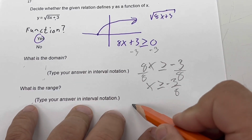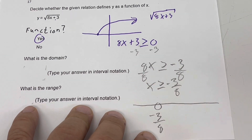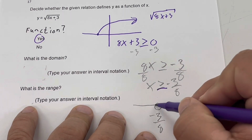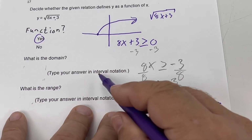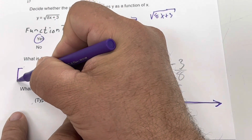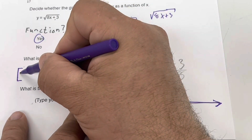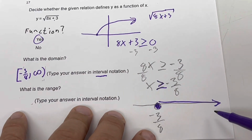If I were to graph this on a number line, negative 3/8 would get a closed circle because it has this line under it, and the arrow points to the right. So the interval notation for this would be bracket, negative 3/8, comma, infinity parentheses, because it goes to the right forever.